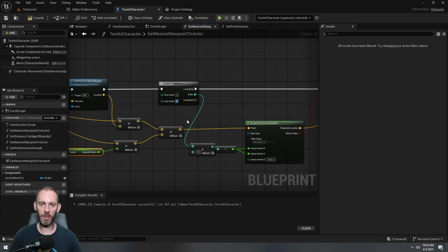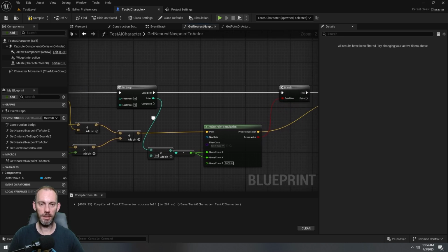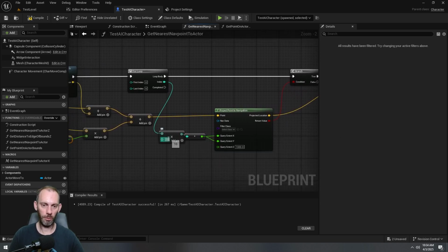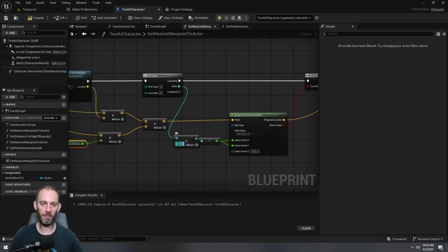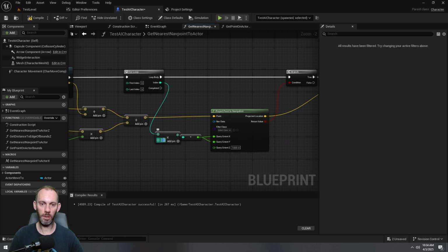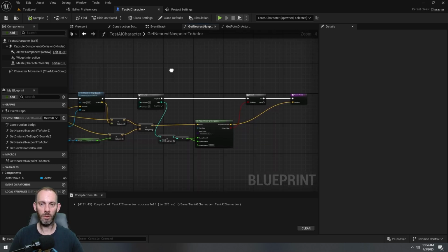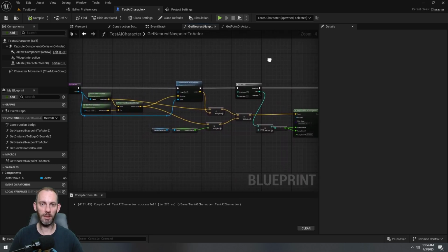You can also increase the number of loops it's doing. If, for example, it's not finding a nav mesh, you could increase the number of loops. And you can also increase the size of the search area. So each loop, it's increasing it by 10. You could increase it by 20, and that, of course, is going to find the nav mesh a lot quicker. So I think our function is complete at this point.